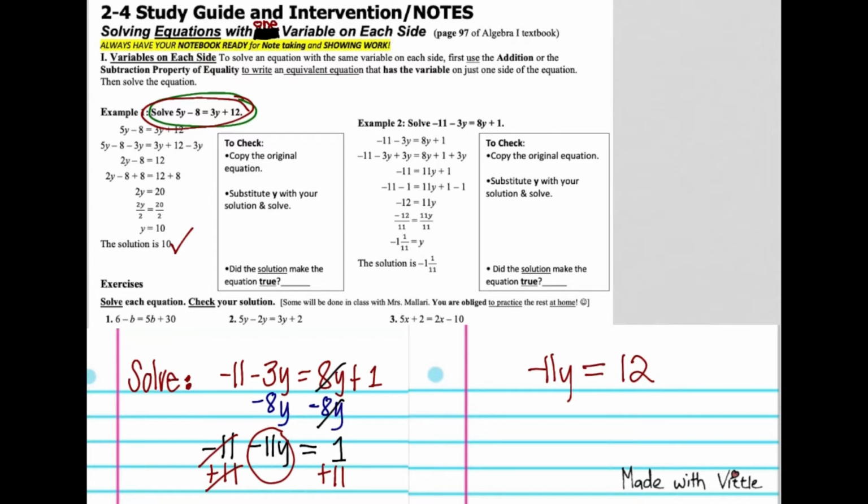Now that you're down to one monomial on each side of this equation, all you have to do is do the opposite of this multiplication between the negative 11 and y. Ask yourself again, what is the opposite of multiplication? That's division. The number we divide by is the coefficient of that variable y, because remember we said that we want that y to become alone or by itself. Do the same thing on the other side of the equation. A negative 11 divided by negative 11 is just 1y. You can have your final answer as an improper fraction, 12 divided by negative 11, or you can have it as a mixed number.